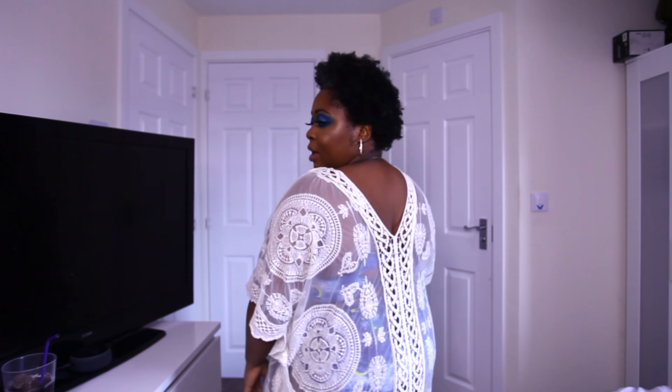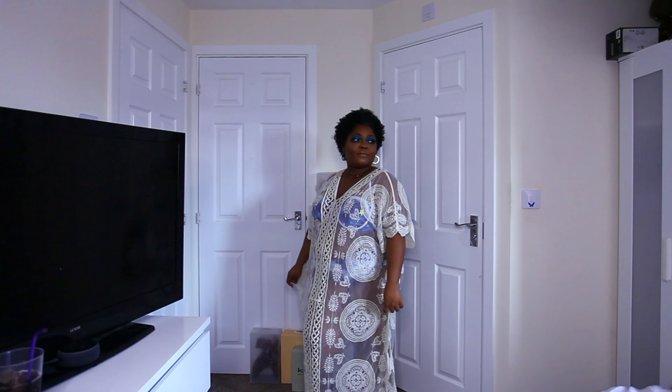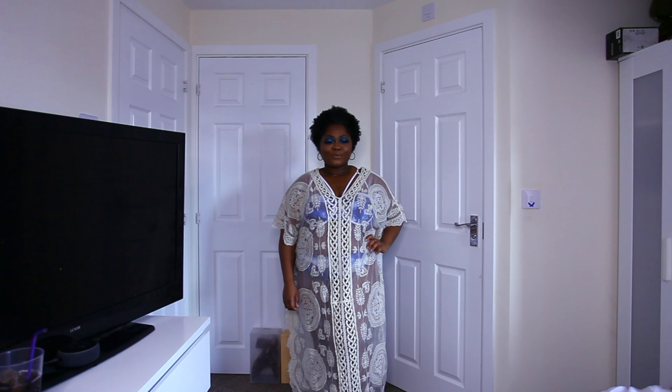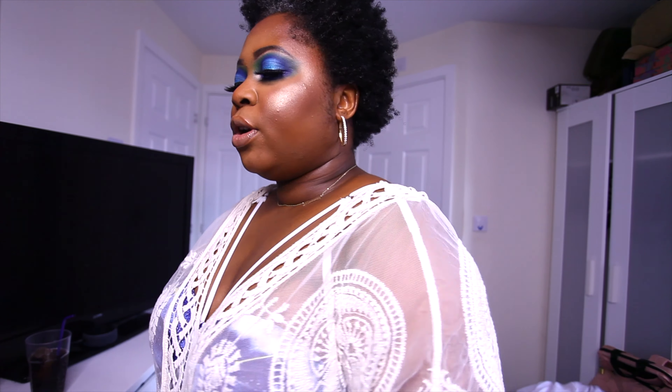I especially love this because it is very roomy and easy to just throw on — no zips, no clips, nothing. You just literally throw it on and you can still see the swimsuit underneath. It's still very sexy with a V-neck at the back and V-neck in front. You can see all the lace detail. It's very roomy, so if you're bigger than me you can still fit into this. For reference on Dress Lily I can wear a 1X, 2X, or 3X depending on how they size it, but I am a UK 20. The pattern is so pretty — it's net and knitted, just beautiful. You can pull it and it sits on your shoulder.